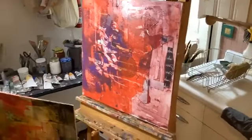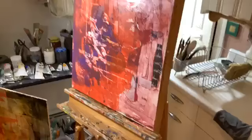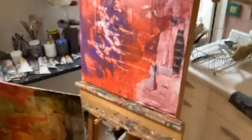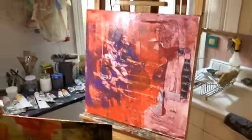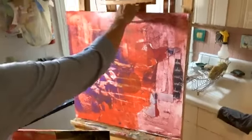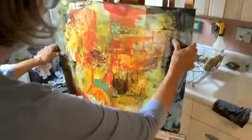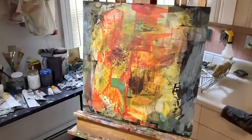Sometimes I'll make a whole painting that could stand as a legitimate painting, and probably would to most people. But there'll be something about it that I'm just not comfortable with. It'll be completely dry. I'll turn it upside down or sideways and start to see something completely different. And then I have that whole painting as an underpainting for another painting. And that actually is one of the most fun experiences that I have. I'm always so surprised with what a painting can inspire simply by being turned around. And I could show you an example of that if we have time after this.